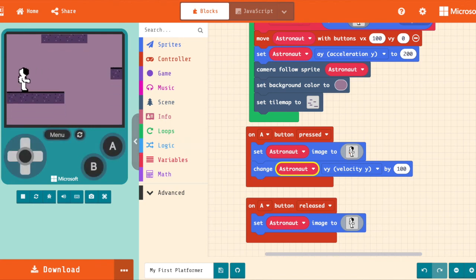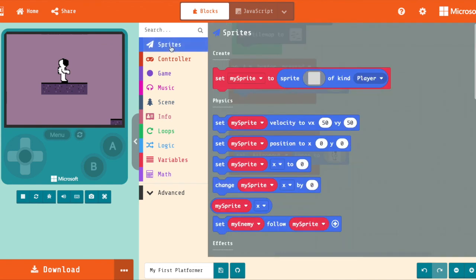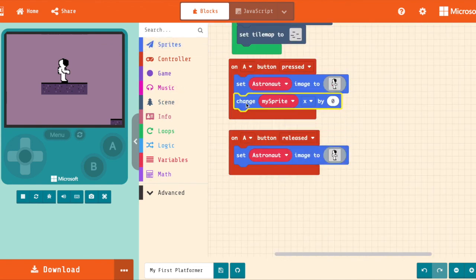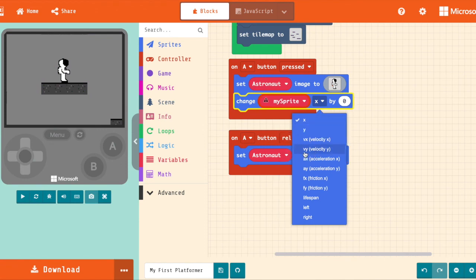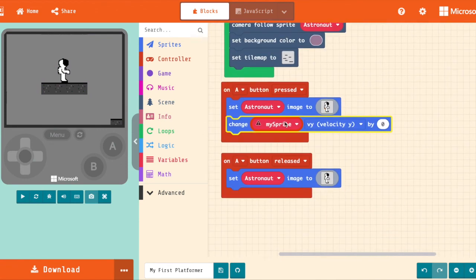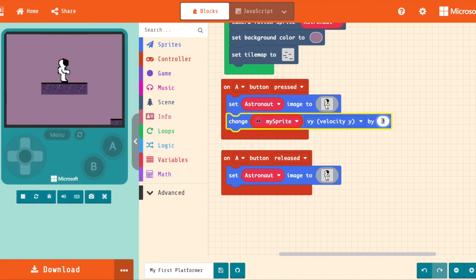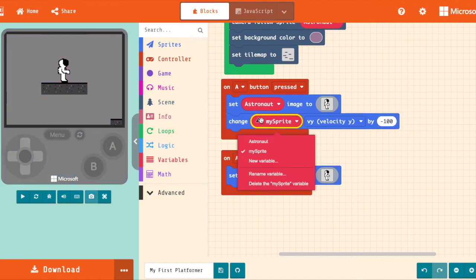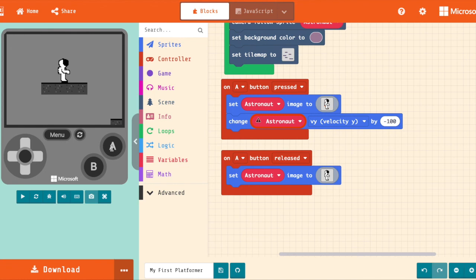All right, so watch. Here he goes. He goes off to the side, and then I push A. Wait, that's not A. There's A. Push A. Oh. Well, I didn't do much. That's why I don't look that inept. All right, sprites. Hang on. Change my sprite. Here's the deal. I got it. Velocity Y. Not 100, because 100 is down. Negative 100. Change that to astronaut. And yes, look, there he is. Yes, I'm sure you're applauding at home as well.